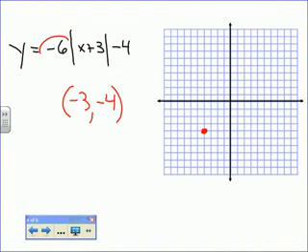Your slope now is negative 6. Since it's negative, what does that tell us? Opens down. And our slope is negative 6, so it's down 6 over 1. So down 1, 2, 3, 4, 5, 6 over 1. You notice it's really steep. It's like if I threw the ball almost straight at the wall, and it came almost straight back at me. It's a really narrow V. And then the other one will be over here.